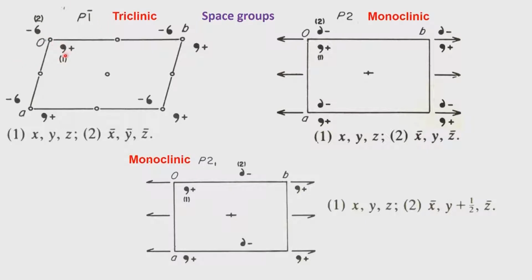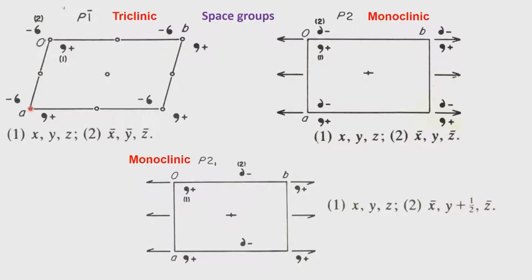The presence of the inversion center is shown with respect to the equivalent points here. So, we have taken the object to be in the shape of a comma. It could be a molecule, an atom, ion or whatever. And the plus sign here indicates that it is in the forward direction and the minus sign indicates it is in the backward direction. So, we did the generation of the equivalent points, found out the presence of centers of symmetries at different positions other than the origin.